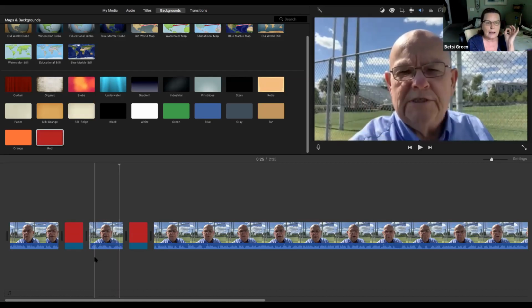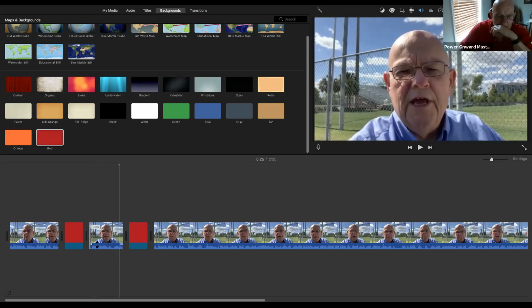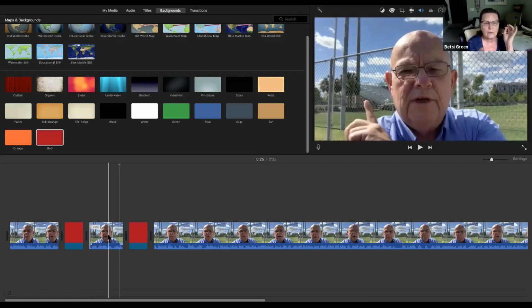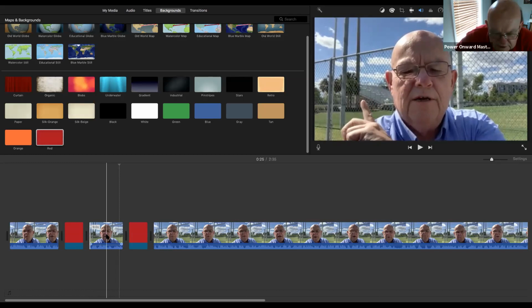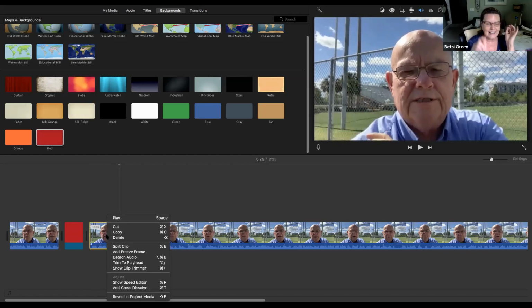I want you to highlight that audio clip. Put your cursor on it, on the video. Like this? Yeah, click, highlight that. There you go. I want you to slide over to the right where it says detach audio. Hit that.